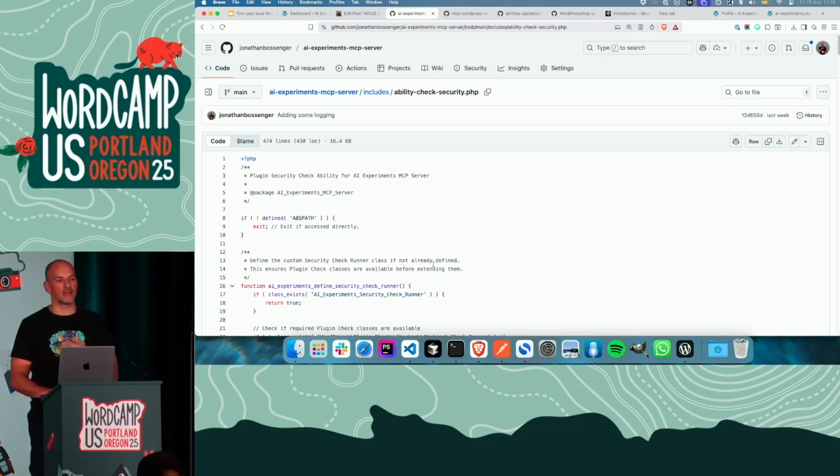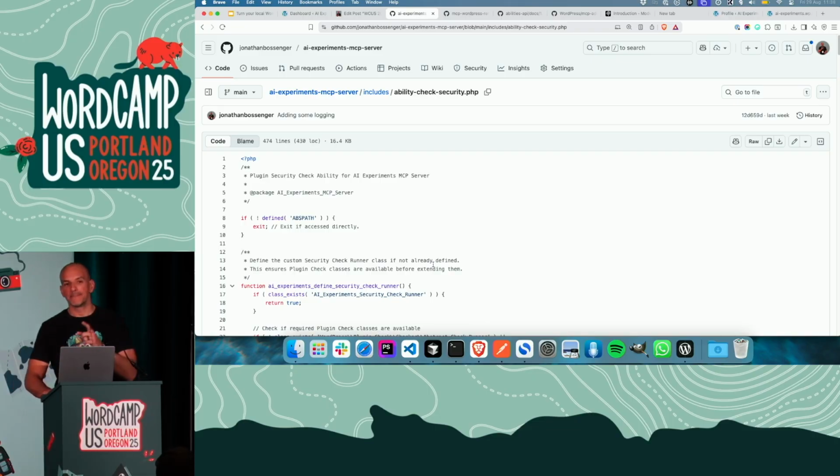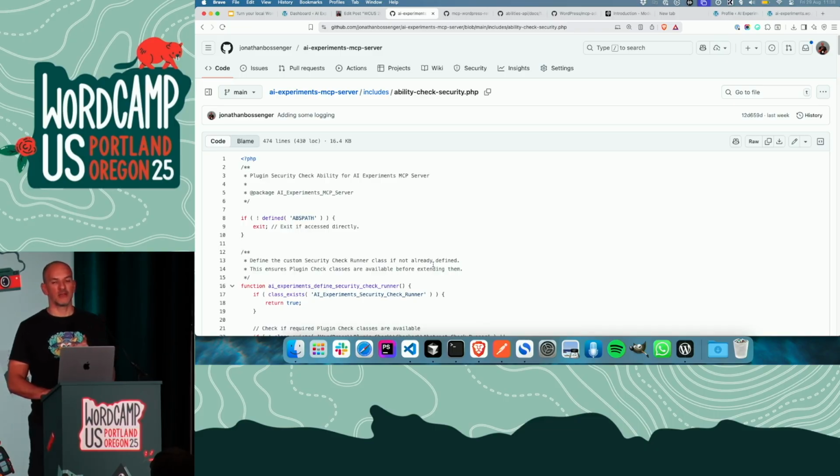Here's a fun story. When I was building the plugin security check ability, the AI agent coded a bug. There was a bug in the code. So I needed to fix that bug. That's why I created the debug log ability, because I wanted to get that debug log to come in. And that actually helped me fix the bug. I could then tell the agent, oh, this is the error that you've made, silly agent, go and fix it. And off it went and it fixed it. So those are the kind of things that I would look at.